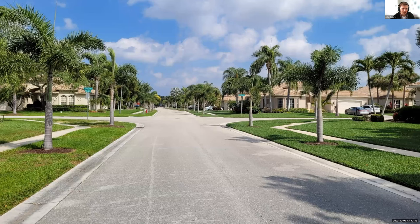And on the left-hand side, you can see this is Floratam. It's impacted. You can see the browning spots where it's starting to succumb. And then on the right-hand side here, you've got Citra Blue, which is what they've chosen. So Citra Blue and Palmetto are the cultivars, if you want to stick with St. Augustine grass, that have come up as the most commonly available ones on the market and have the ability to withstand the virus. And you can see it's looking pretty overall healthy here on the right-hand side.